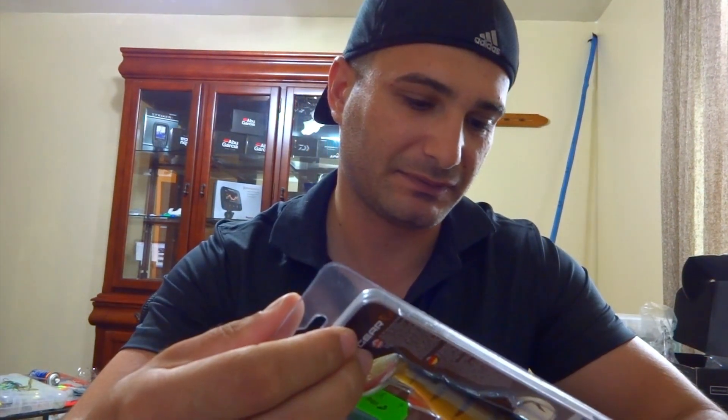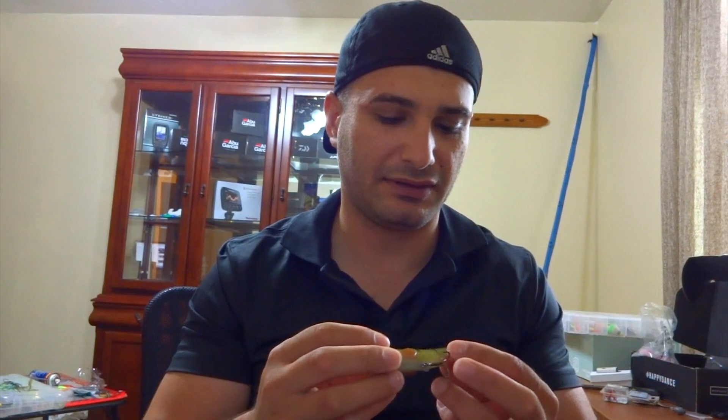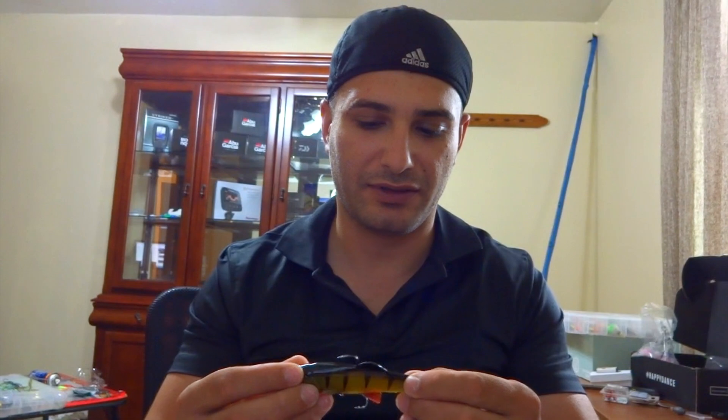3D trout - well, this one is actually a perch. It's 5 inches, looks a little bit bigger than 5 inches, but this one was 10 euros, which is a little bit expensive. I think they're cheaper over here but I couldn't find it in the tackle warehouse so I went and got this one. It's from the 3D series and I became a huge fan of these guys. Real sharp hooks, paddle tail, nice soft plastic, and what I found out is it's actually very durable. Big plus on these.